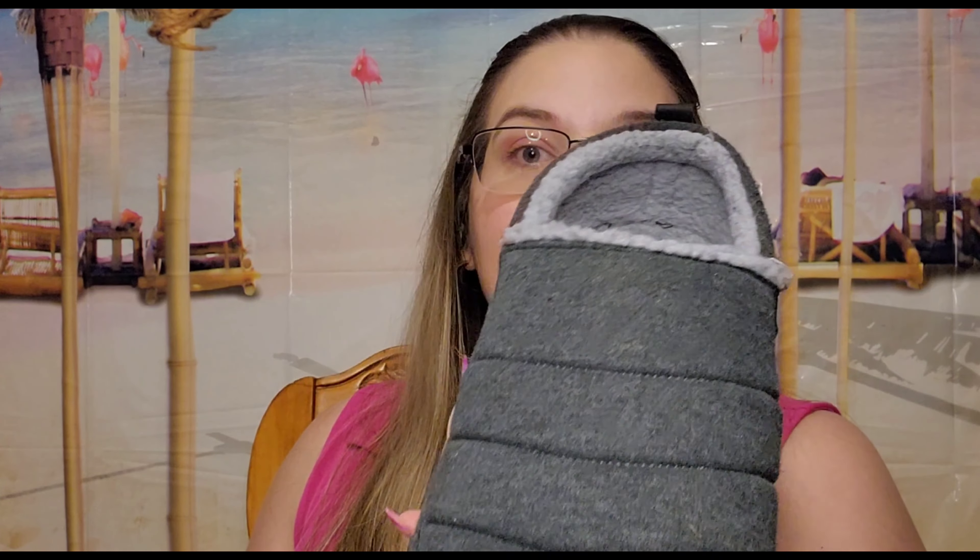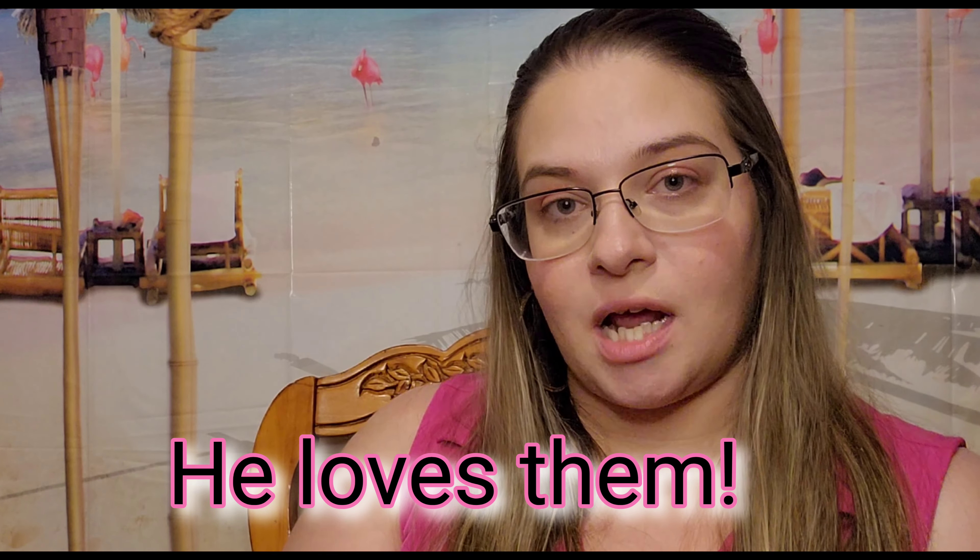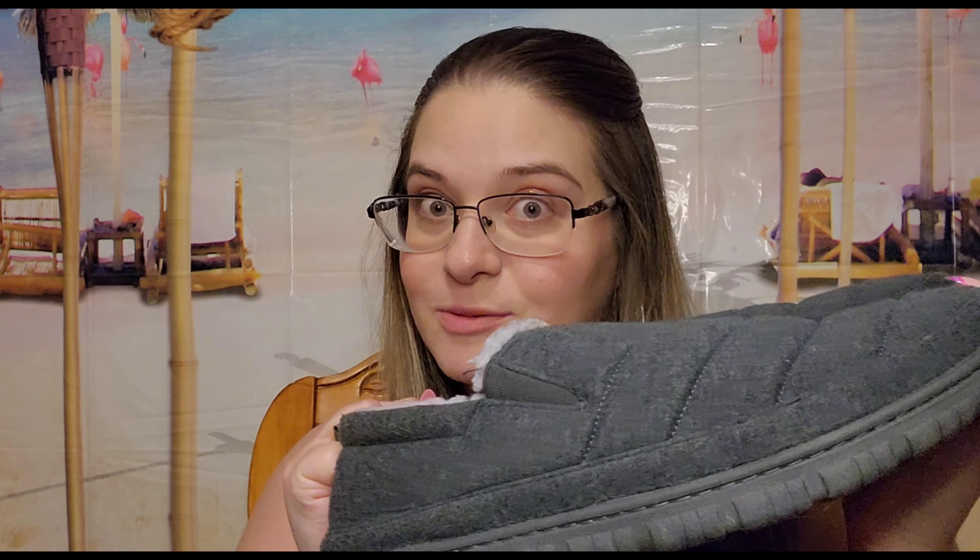My man has some slippers now too — we got his from Family Dollar and they were on sale for $2. Sometimes our Family Dollar has closeout sales with items outside the door at the cheapest prices. I found these outside for $2 and was like, you are not going to get a better deal. I also got myself some gym shoes there — athletic shoes, tennis shoes, whatever you want to call them. I needed a clean pair, they're super comfortable, and this brand is Pro Player.